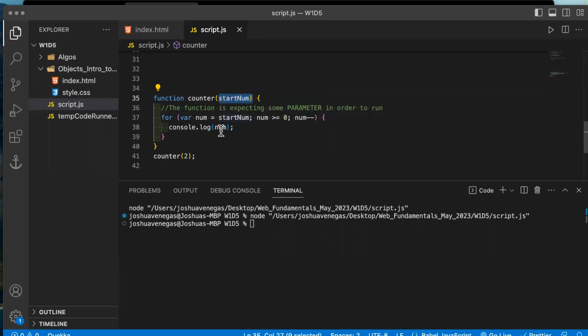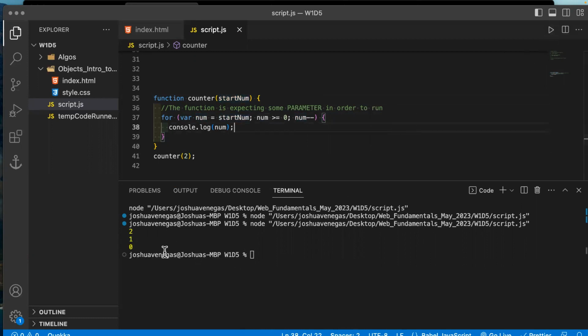Whenever we see start num in the function now, its value is going to be 2, which we passed in originally. Now let's run this. 210. The function runs when it's given an argument. If we have a parameter with no argument, then we basically have a function that's not going to run.